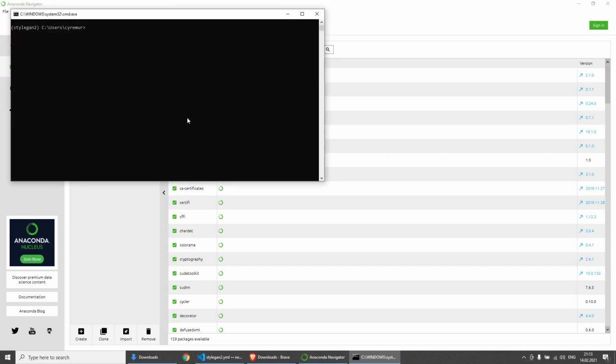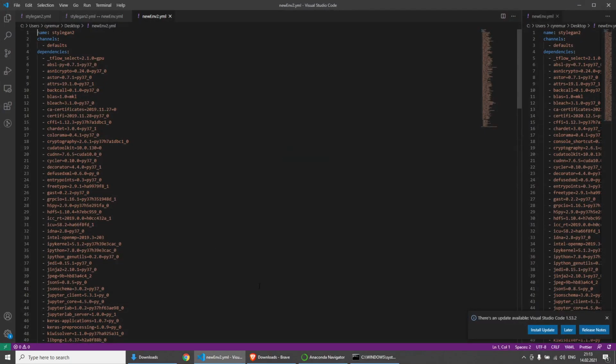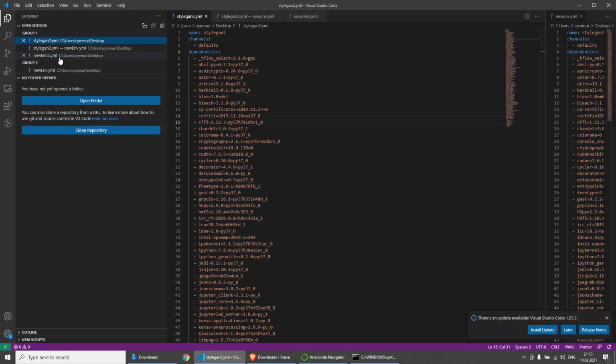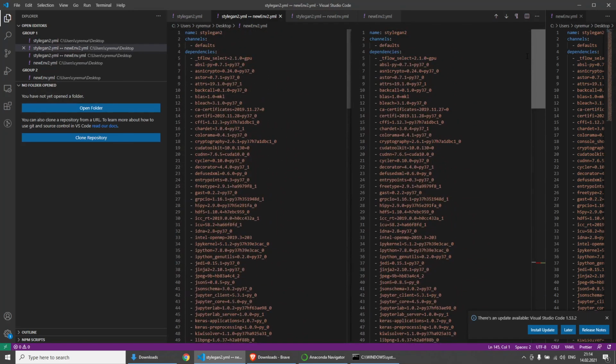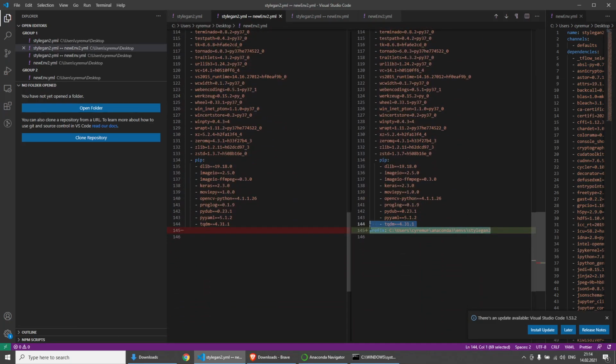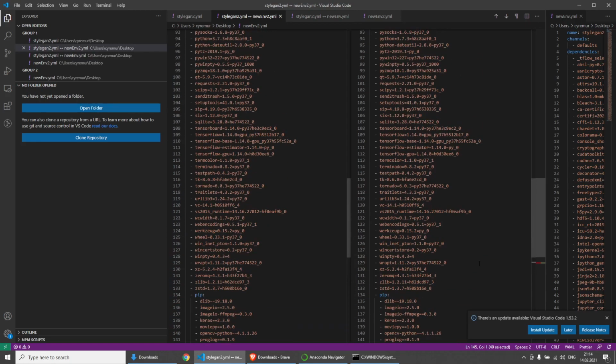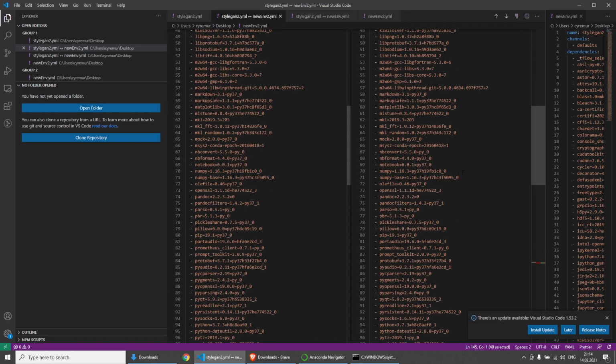But yeah, let's just open the terminal and do the same thing again, where we export the environment and compare it to the one that we used for the import. So conda env export new env2 YAML. Great. So let's open this in Visual Studio Code as well and compare it with the one here. And as we can see, it is exactly the same, except for this prefix that just says in which directory you have created all the files necessary for this environment, which in this case would be your user directory and then the Anaconda environment STYLEGAN2, which is perfectly fine. Well, yeah, we managed to clone this environment that I use on my desktop computer onto this laptop.